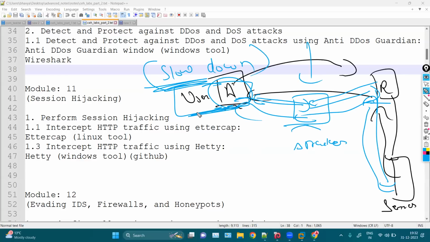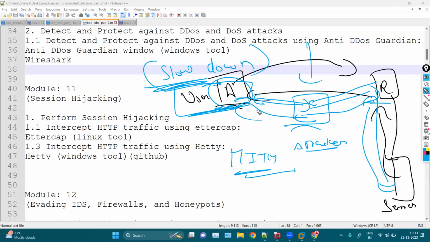So in this way, we can identify whether someone is sitting in the middle between user A and the router, or whether someone is applying a man in the middle attack. A man in the middle attack is an example of session hijacking, because with this attack the attacker can steal usernames, passwords, session cookies, IDs, tokens and so on.